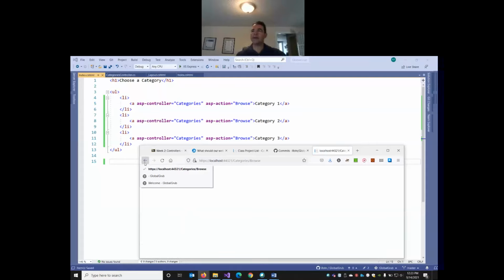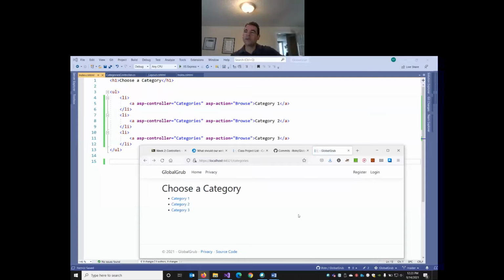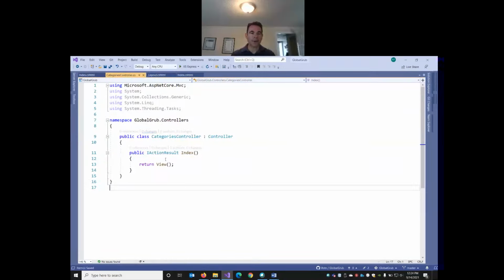Yeah, we're going to need to create the method or action called browse. And then what are we going to need to do once we create that method in our new controller? You got it. We'll need to create the view as well. So let's do that. And then there's going to be a third step we're going to want to add. So let's go back to the categories controller and put in a comment. So this will be categories / browse.